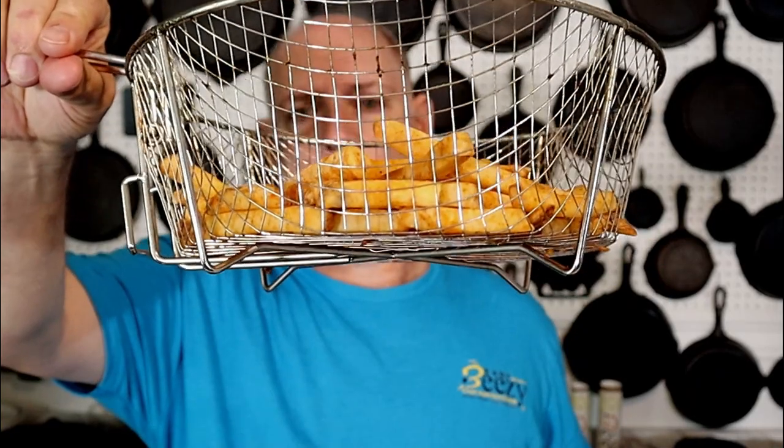Okay, we've been watching it pretty closely and we're already up to 360 degrees. So we're getting close. I went ahead and took the liberty to put some French fries in. Now I have these pre-seasoned fries and if you notice, I haven't got it just full. Now with as much grease and as big a pot as this is, we can get by with putting in about a pound. Now if you're using a number 8 Dutch oven with a smaller basket, you might not get by, but maybe with a half a pound.